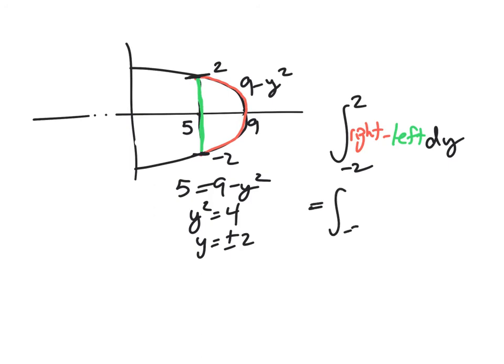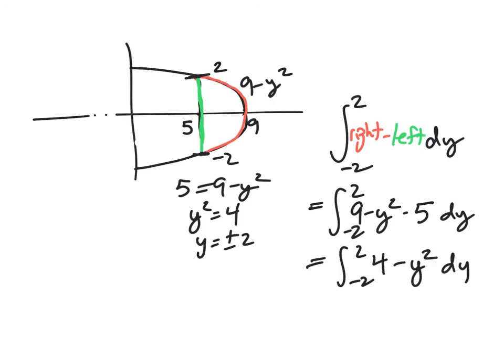And so when we actually input the functions here, we get 9 minus y squared minus 5. And this is actually just a really nice function, right? This is just a simple quadratic of 4 minus y squared. And so this is much easier to do the integration on. And notice, we didn't have to split into two different functions here. It already was nicely written as 9 minus y squared. So this is kind of an advantage you can have sometimes when you notice that maybe one axis is preferable to another. So I thought it was worth talking about doing things with the variable y, since we're always so used to doing everything with the x-axis as our main one.